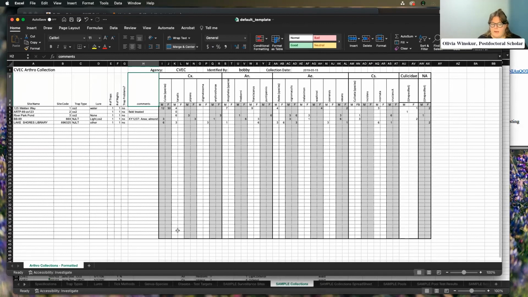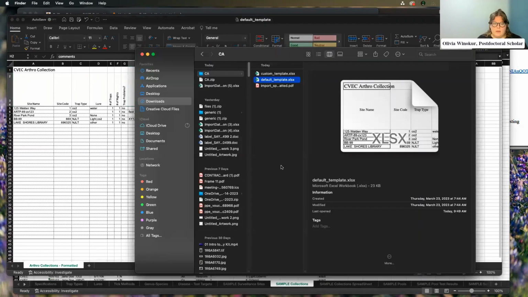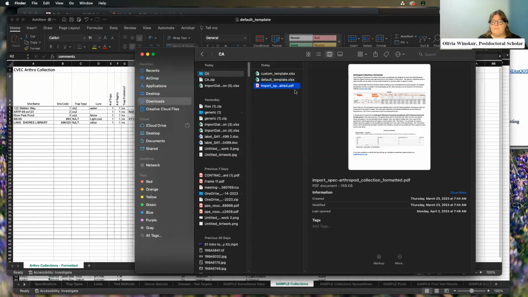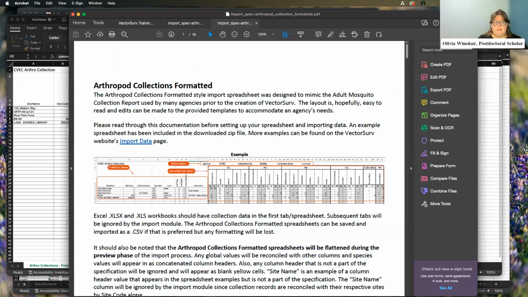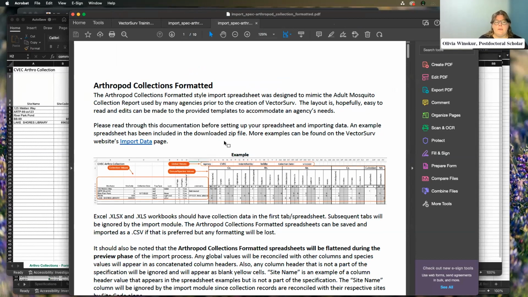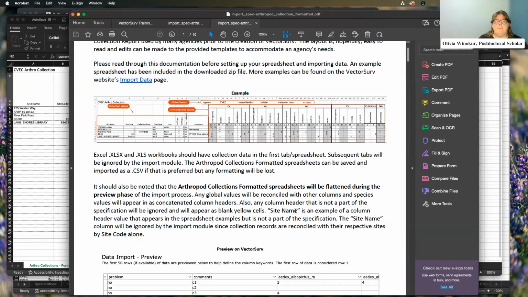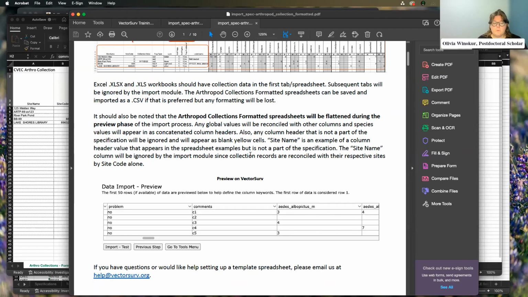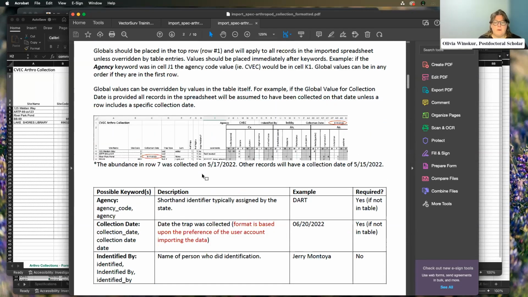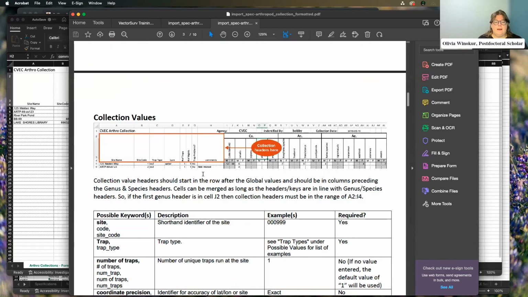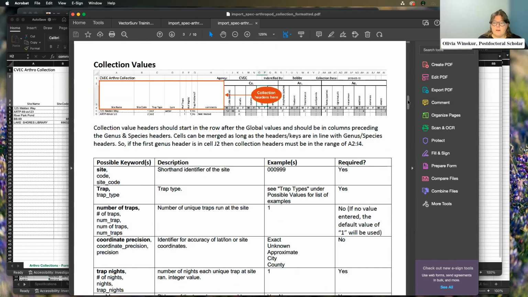I did want to point out in the zip file, there's also a PDF, which will tell you how to format that. If you want to make any changes, you should follow the rules in this PDF. Again, if you want help, you can email us anytime, but this should walk you through how to do that, and I have confidence in you that you can do it on your own.